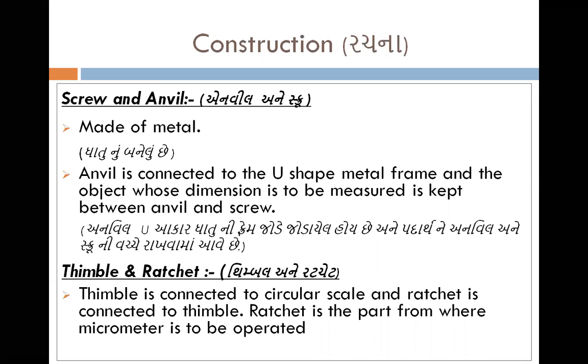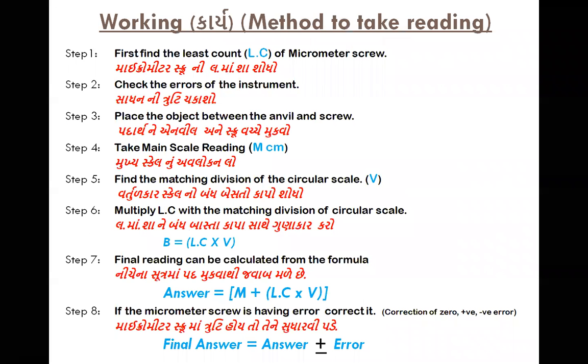So if it is in proper condition, you will close the micrometer with the ratchet after placing the object, so there will be a click sound. Once that click sound is heard, I have to stop further movement of the ratchet, so that if it is a soft object, you won't get the proper dimension. If you keep closing it, it will close because it's a metal. Once the click sound is heard, you have to stop that movement. That is nothing but the functioning of the ratchet.